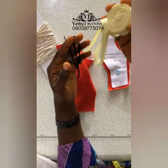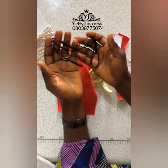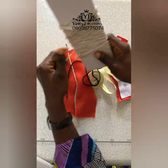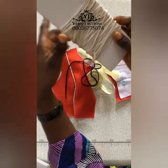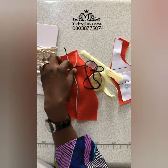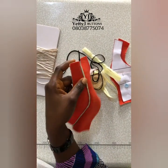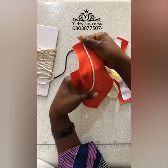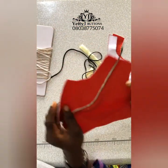We're going to use the bias and this, we call this a shambala cord or cord. It comes like this, wrapped around the carton like so. And the essence of doing this is to add more support to the bias, because if you use only bias to do this, it won't stay firm like this. So this is how to go about it.